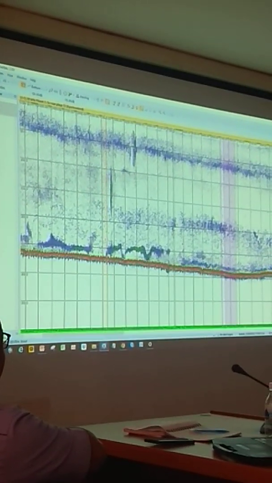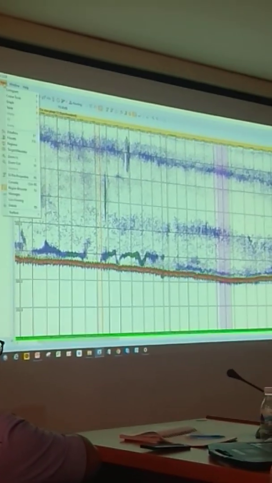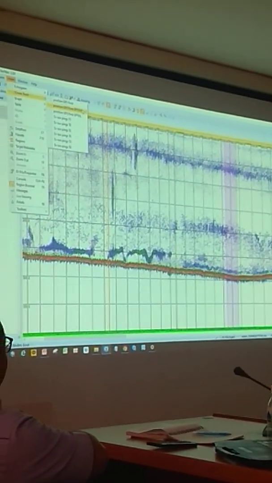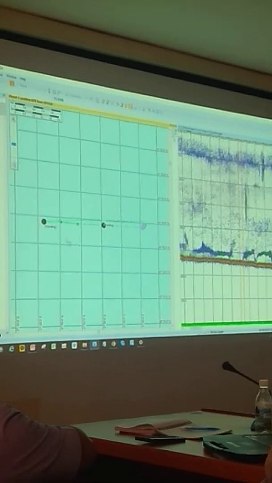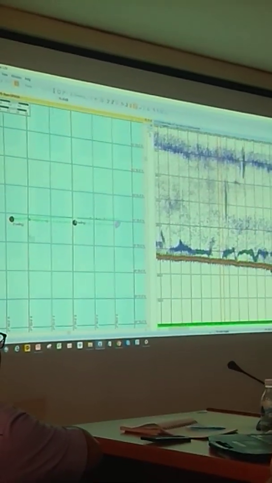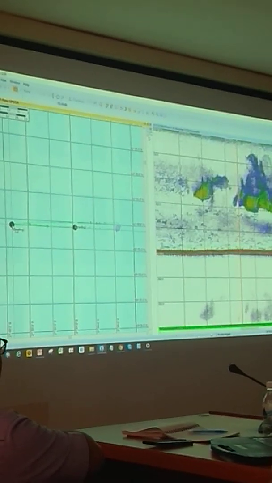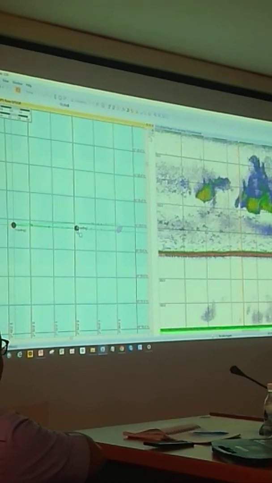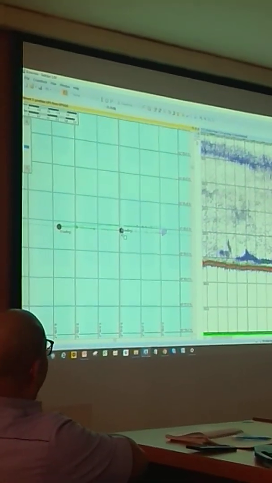And I will open the view cross. So I can pinpoint here, trawl, here, trawl.